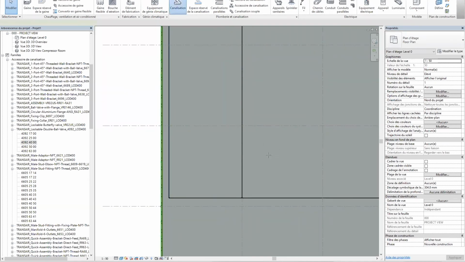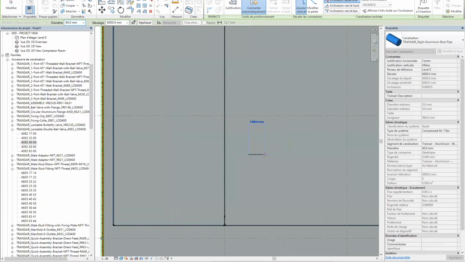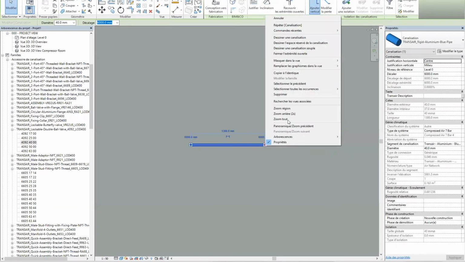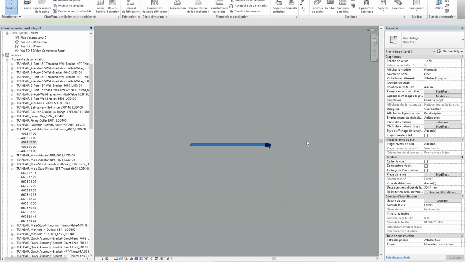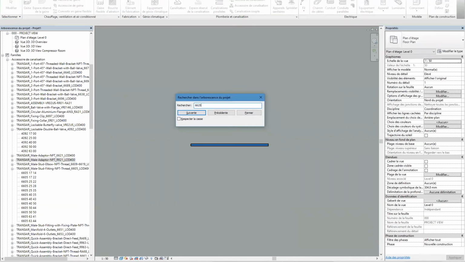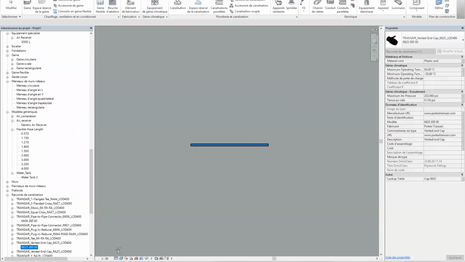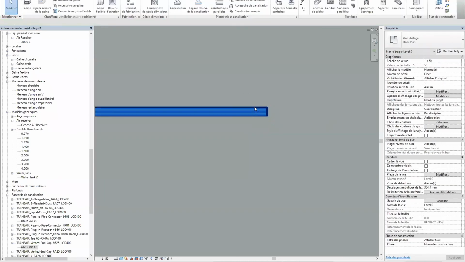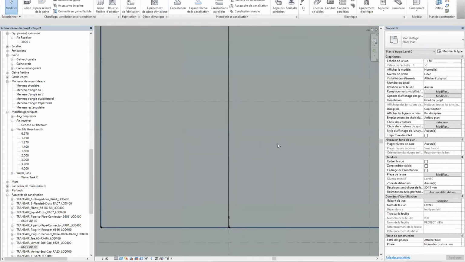Regarding hand cap, if you have some, I'm going to create a small piping here. You can either right click on the extremity of the piping and press close open extremity, and the end cap is going to be automatically created, or you just select it from the family tree in the browser. Vented end cap, and because it's a fitting, it's going to adapt automatically to the length. So you can see it just went bigger and it's sticking automatically. This is for the lines.